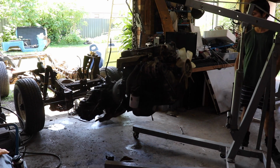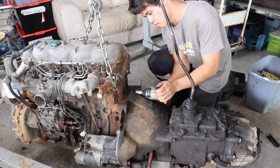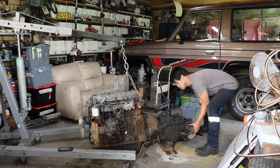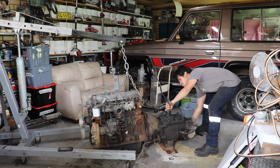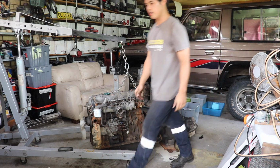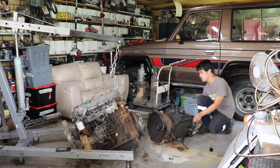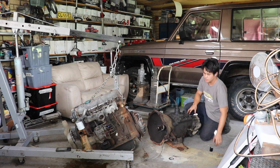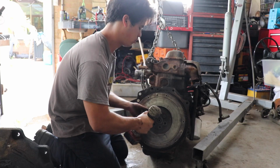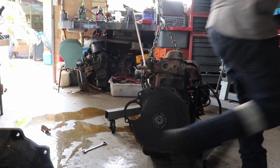Now that is a thick boy. Wow, this is one big boy gearbox, that's for sure. Oh no, it's peeing. Oh, peed on my phone. This is gonna be heavy, boy. Oh, diesel flywheels.